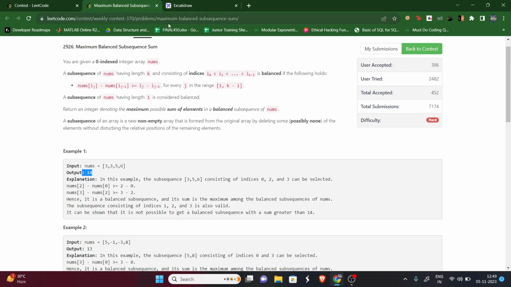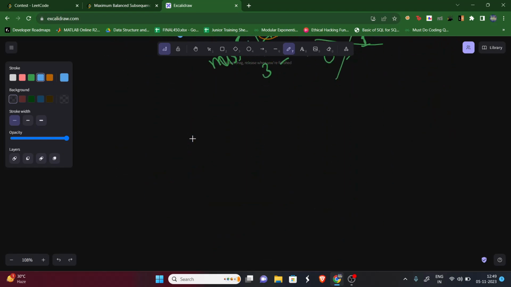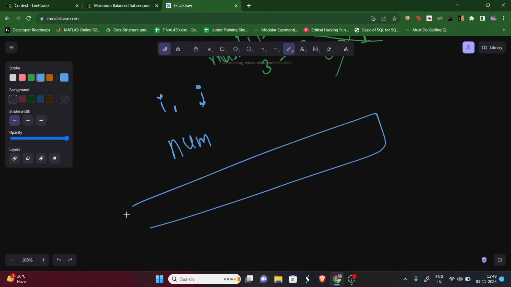Okay, so now I hope the question is clear. Now how can we proceed? The most important thing I want you to look at here is, let's say we are considering two elements, the ith element and the jth element. Just to simplify, let's say I have this array, the initial array given. I have first selected this ith element, and then I want to select this jth element.